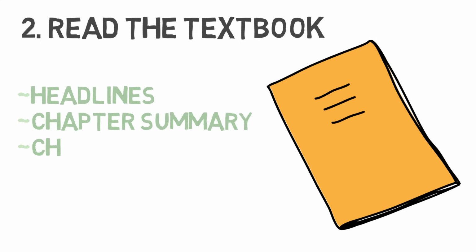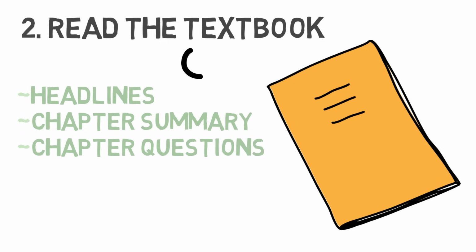Step 2 is to read the textbook before you start taking notes. Get an overview of the material by reading headlines, the summary, and the chapter questions at the end of the chapter. This will give you an indication to what information you need to pay extra attention to when going through the text.